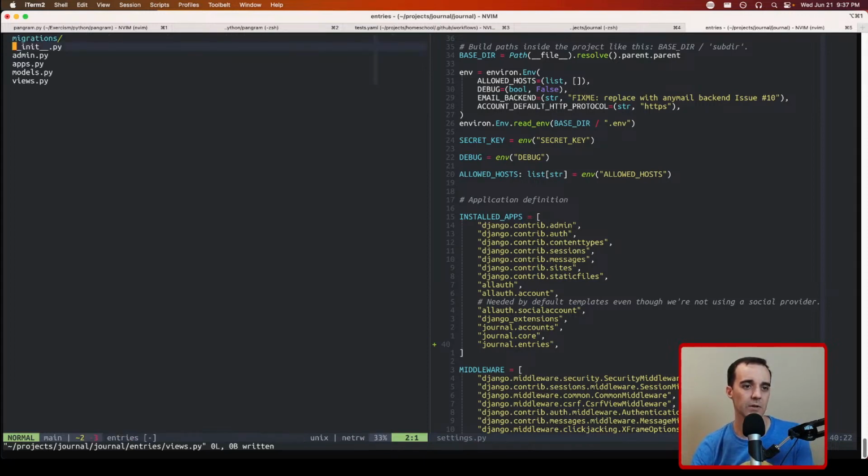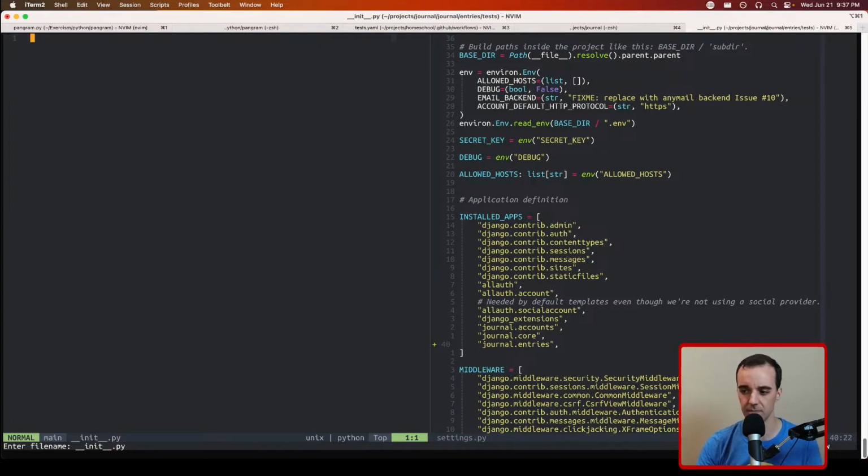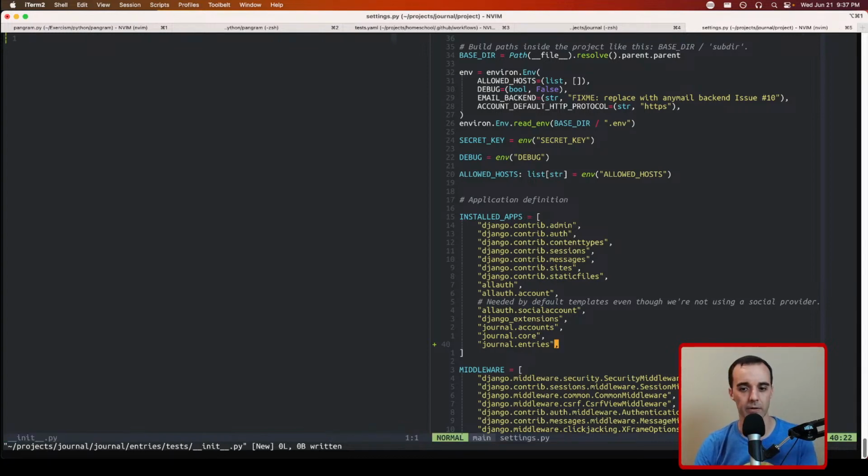So let's maybe do this in a test-driven development style. Let's create a new directory called tests, and come in here and create, this needs to be a package. So I'm going to create an init.py file and save it. Oh yeah, thank you for the reminder. Add to graph is too.